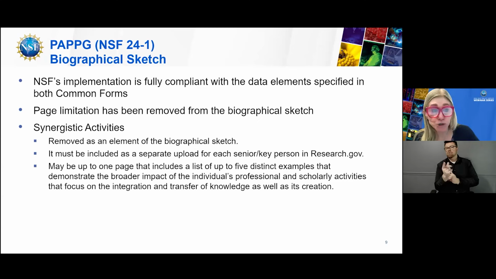And to do that, we had to take out an NSF specific part of the biographical sketch that was not of interest to other agencies, and it's called synergistic activities. So what have we done with synergistic activities? Have we eliminated it?